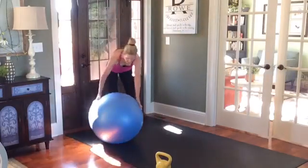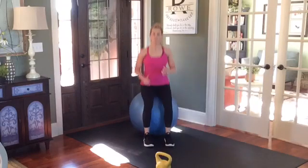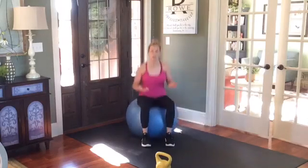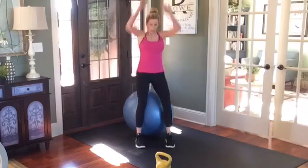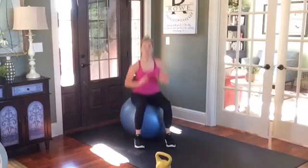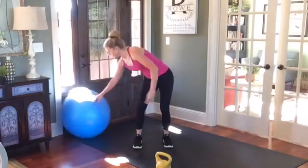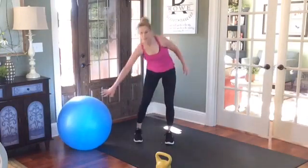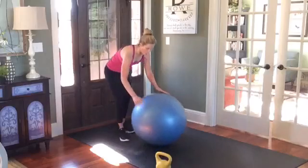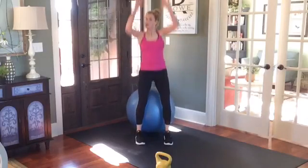Going back to the ball. Sometimes I get a little carried away. Okay, so we're going back to the ball. What I'm doing with this is we're basically doing a squat right here. So I'm going to bring my arms way up, land as softly as I can, or bring my arms out. If you don't have a ball, you can do a squat and a jump. Let me show it to you. Keep going on the ball if you've got it. All right? So what you're going to do is squat, jump in, jump out, right? All right, so make do with whatever you've got or don't have.